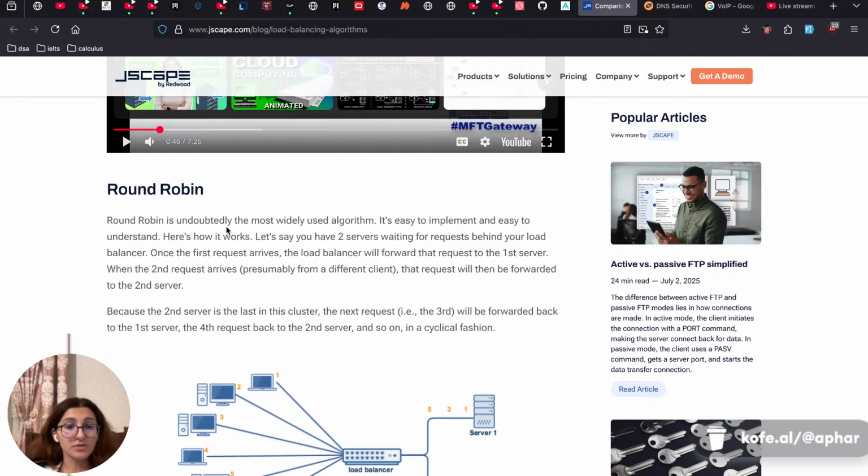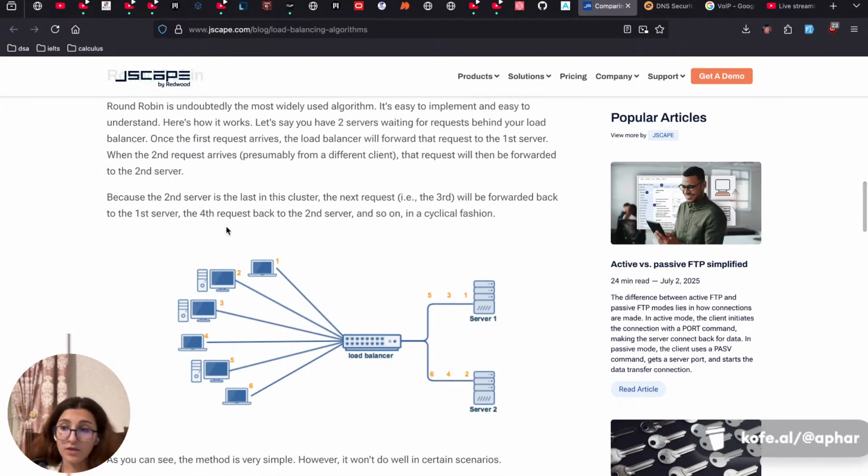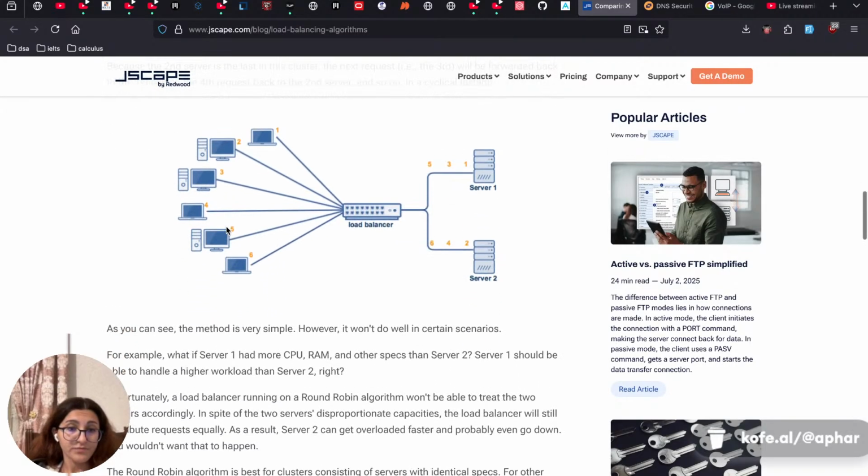When the second request arrives, presumably from a different client, that request will be forwarded to the second server. Because the second server is the last in this cluster, the next request will be forwarded back to the first server, and so on in cyclical fashion.